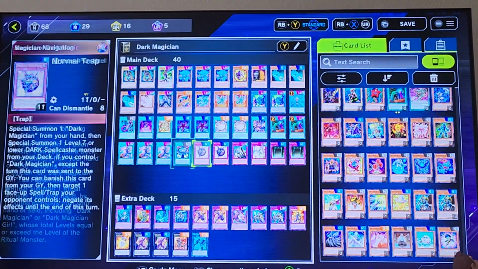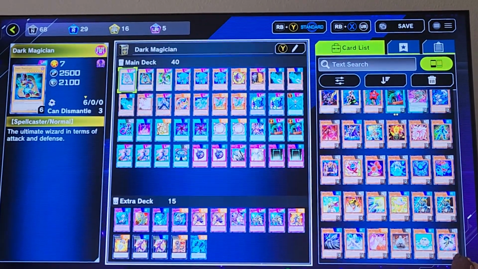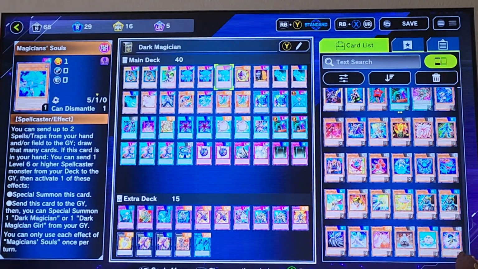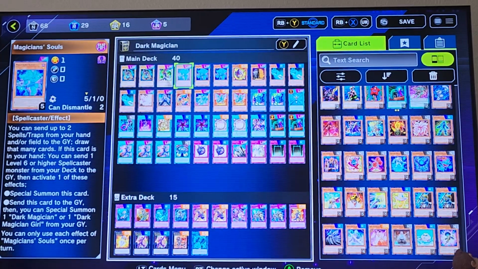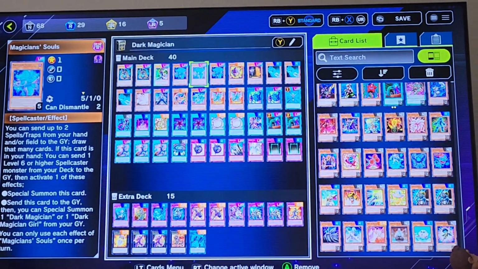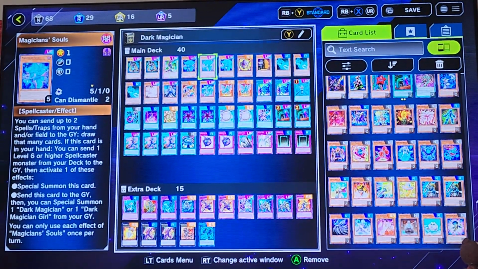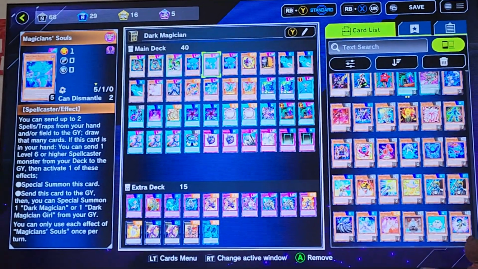So, starting this off, 3 copies of Dark Magician, 3 copies of Magician Souls. Must have in the deck, easy way to get Dark Magician out, or to special summon it, so you can then send a spell card up to 2 to the grave to draw 2 cards.